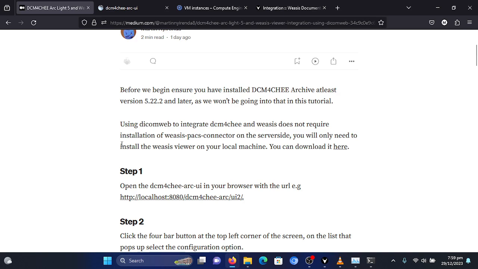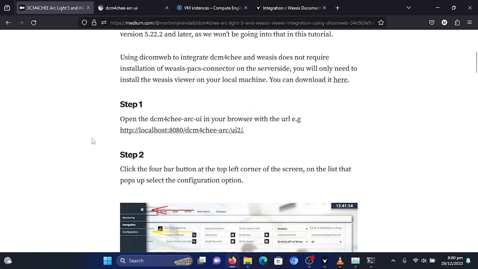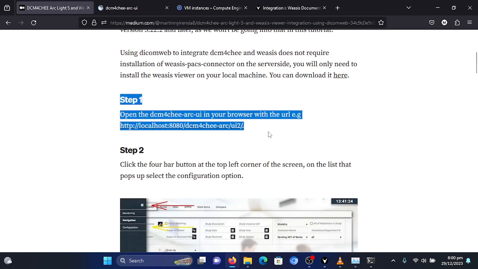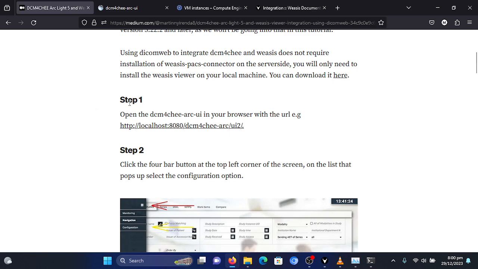The other thing that you have to install is the Weasis viewer, on your local machine. I'll put the link to the viewer in the description below. That's our step one here. I've also written a blog post which I also link in the description.